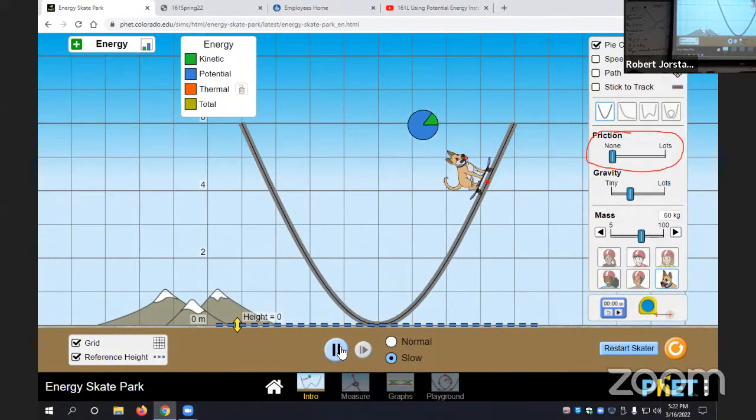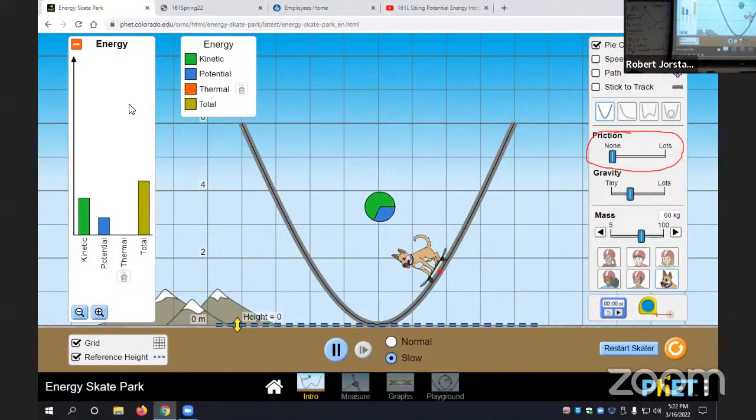Okay. I'm going to show this as a bar chart as well. Some people like to see that. Okay, and so you can see what's happening is in an ideal world with no friction, as long as the work external is 0, the total amount of energy is not changing. We see that the energy is changing forms back and forth, but the real world is not ideal. There is friction.